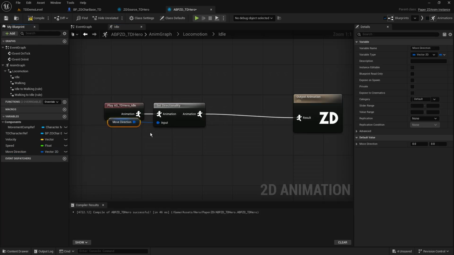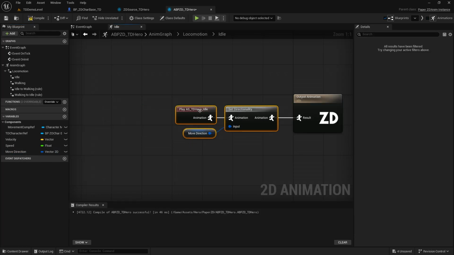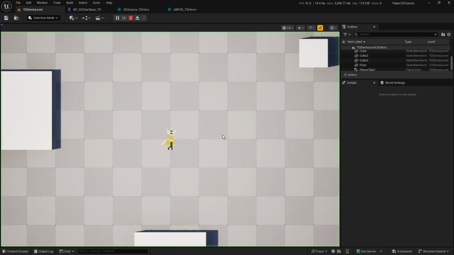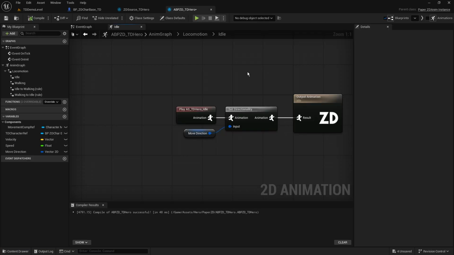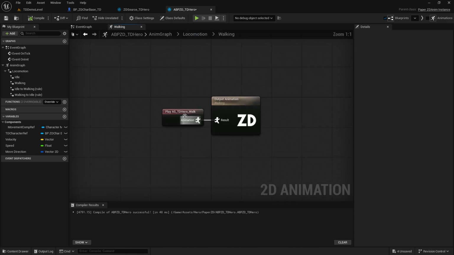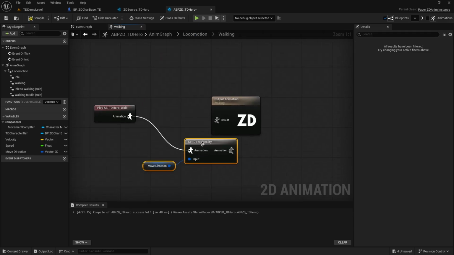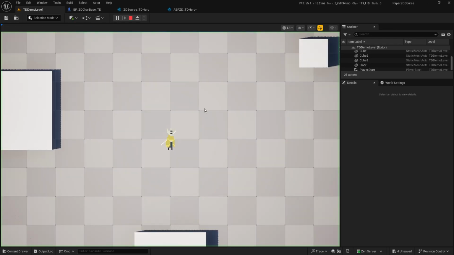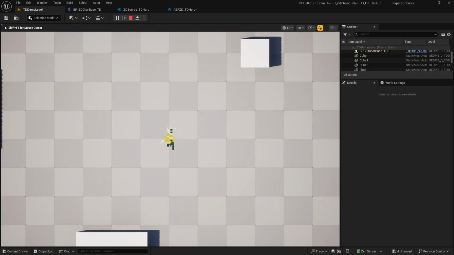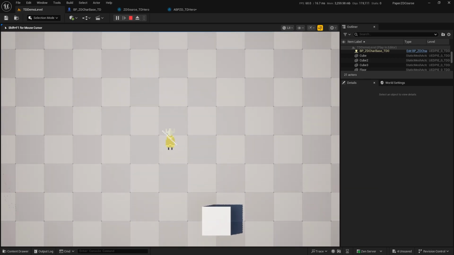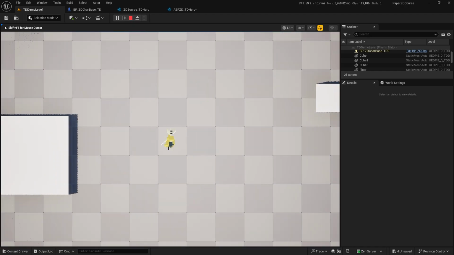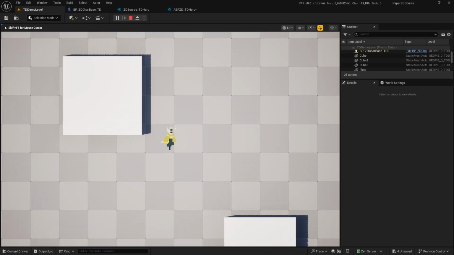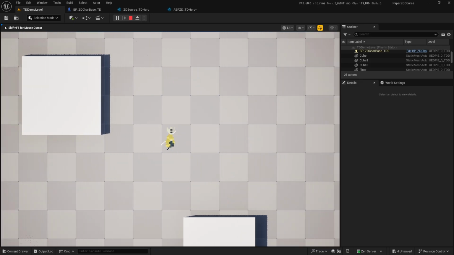So I can take that move direction that we've just got, plug it in, and what that should mean is that actually my character is now going to default down to here because it's using 0, 0. Okay, so what about if I did the exact same thing, and I'm just going to copy this here. I did the exact same thing into my walking. Well, I can plug in the walking animation, the sequence that we've got, plug it into the output, and I can use that to determine which way I move. So this is going to be D, this is going to be W, this is going to be S. And obviously when we move with that A, we are going to the left. We are playing the left animation. So, we're playing the right animation.